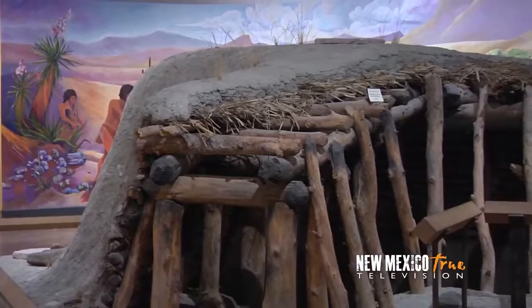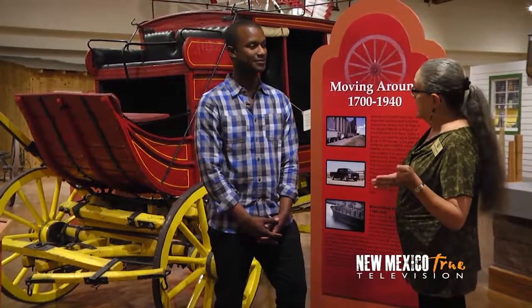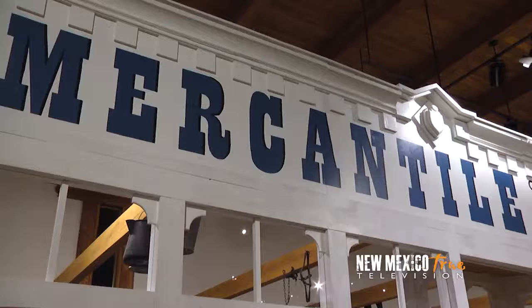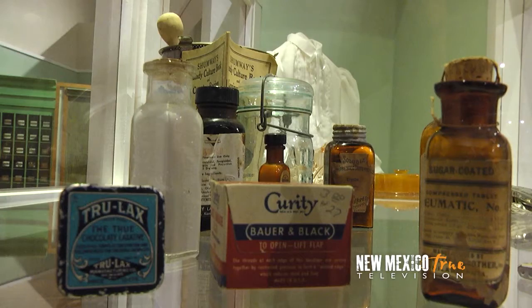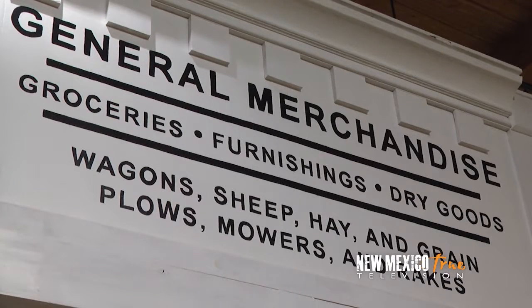Does the museum tell a story through its different exhibits? When we entered this room, we walked by a reconstructed pit house — people often interpret that as New Mexico's first farmhouse, and in many respects it actually was. The town center in this portion of the gallery relates to the time of around statehood. We have a general mercantile showing what it would have been like in a rural area where agricultural people would come in to purchase things they didn't make or grow on the farm. The mercantile is a very different immersion experience that really shows how far we've come compared to the big box stores we shop at today.